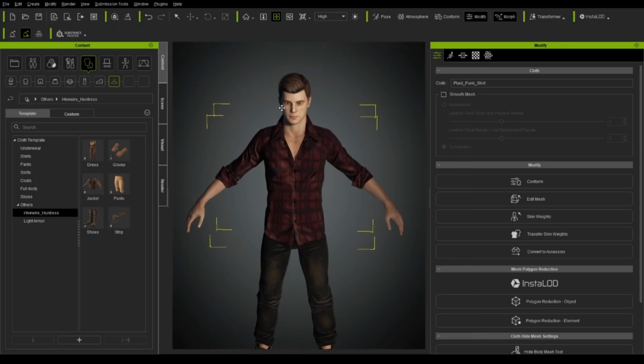Okay, right. Last but not least, all we've got left to do in this episode is go to File. I always say save your project, and I also say save project as, so I get to name it. Let's just call it Horror Tutorial Series Character. Okay, save that. Then come down to Export, and choose FBX Clothed Character, because we want this character to keep all his clothes. We want it to be ready for Unreal.